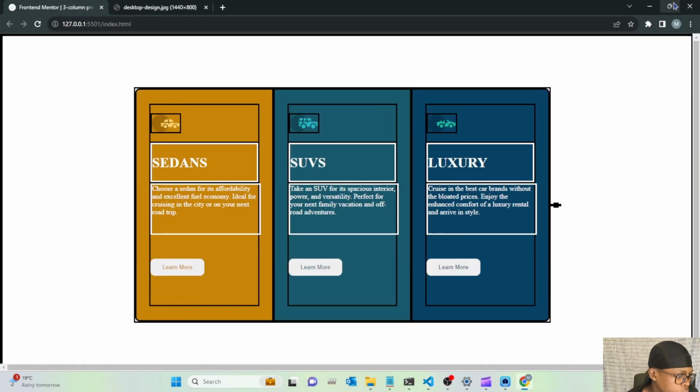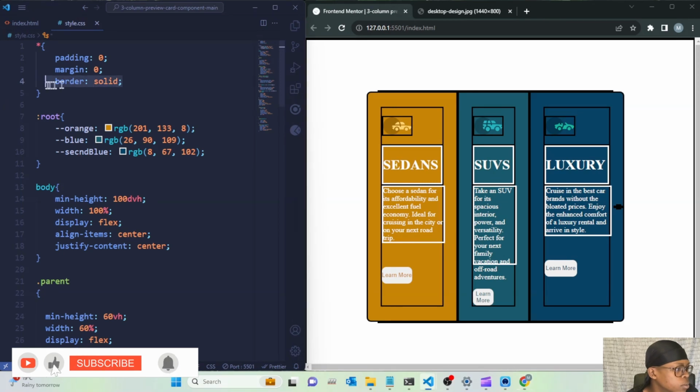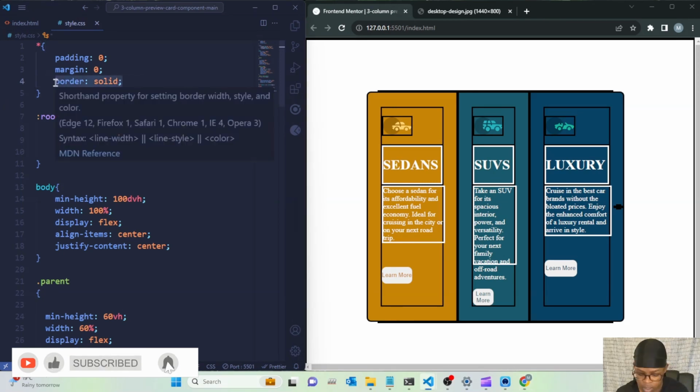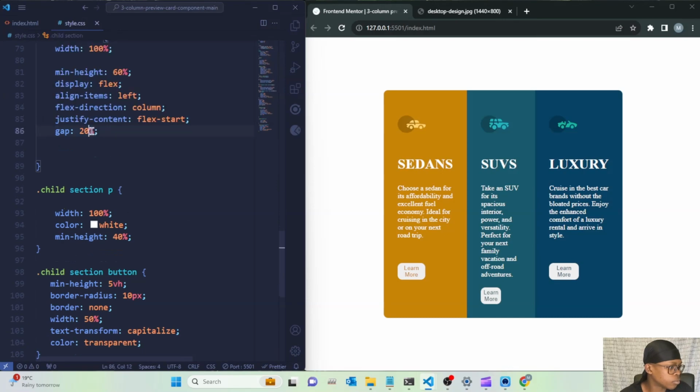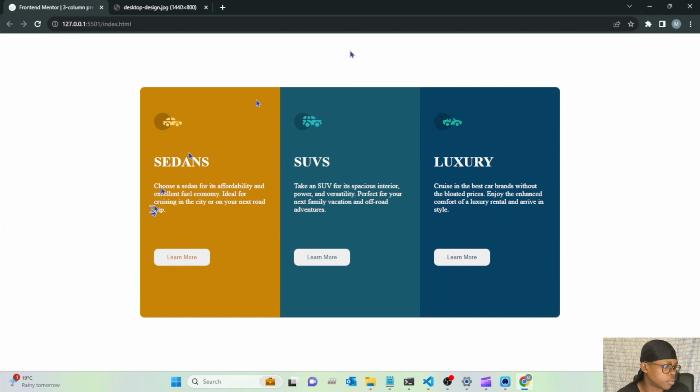And if I just magnify this, okay, so maybe that spacing is a bit much right there. So remember, I gave it a gap property, right, of 20%. So what happens if we reduce that gap property a bit more?